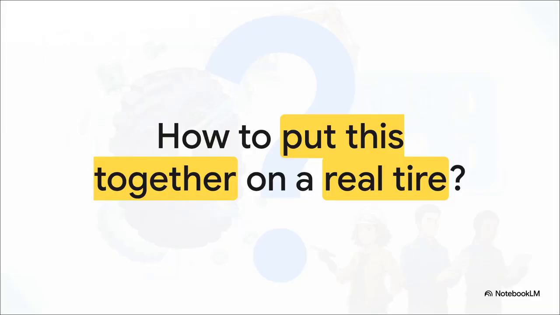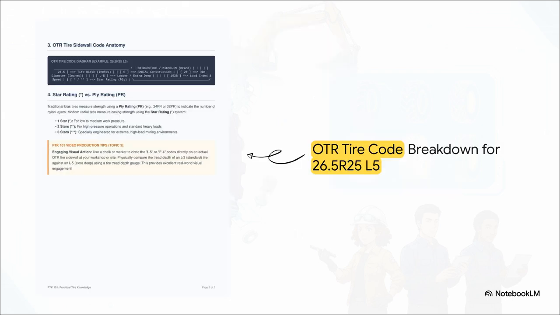So I've got a question for you. How do we actually put this all together when you're out there in the field? Because let's be honest, it's one thing to understand the theory in an explainer. It is another thing entirely to stare down a massive, dusty, black rubber wall on a live job site and know exactly what it's telling you. Let's put your new knowledge to the test. Let's completely decode a real-world example right now.